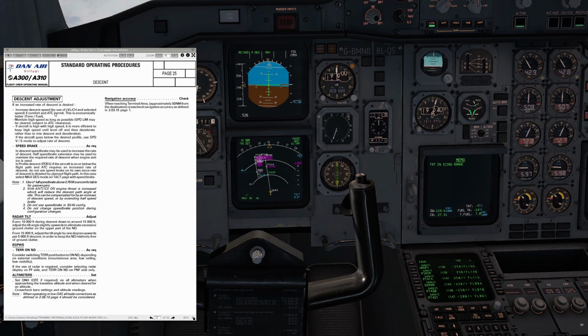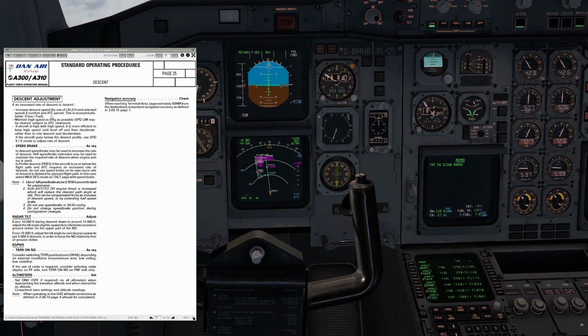Now, if an increased rate of descent is desired, as we discussed earlier, increase descent speed by using level change and selected speed, like I showed a minute ago, if comfort and ATC permit. This is economically better in terms of time and fuel. Also, this is a suggestion: if the aircraft is high with high speed, it is more efficient to keep high speed until level off and then decelerate, rather than to mix descent and deceleration.